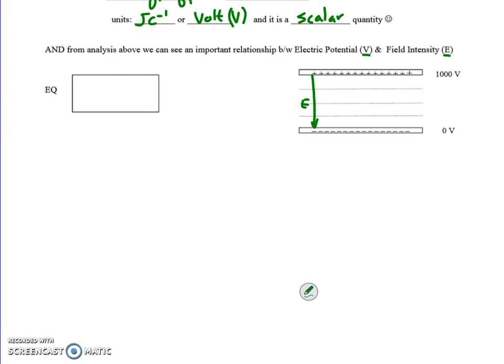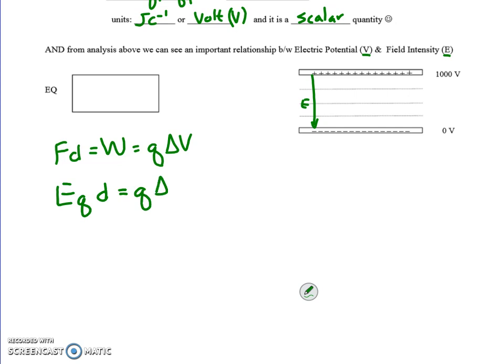And it's a fairly simple derivation. So I'm going to start off with the idea of work. Okay, there are two ways to look at work. It's a force times a distance, and in this particular case, it's also equal to Q times delta V, as we talked about in the definition of electric potential. Now, the force that we have to exert to get that charge up there is E times Q, times d, is the work, which equals Q delta V. And so we can see that the Q's cancel out, and we have a relationship that says the change in potential across a surface is equal to the field intensity multiplied by the distance over which you move it. So V and d are directly proportional.